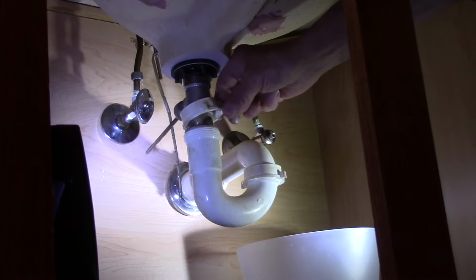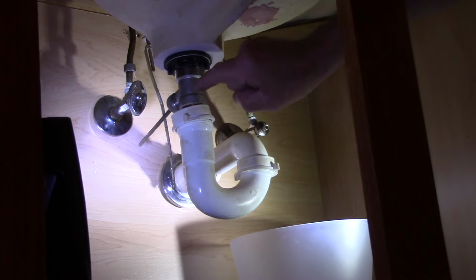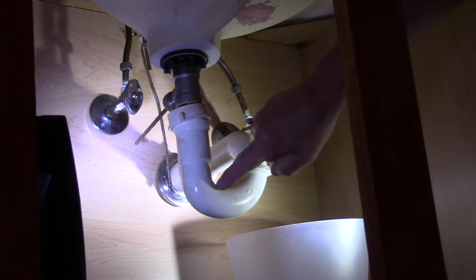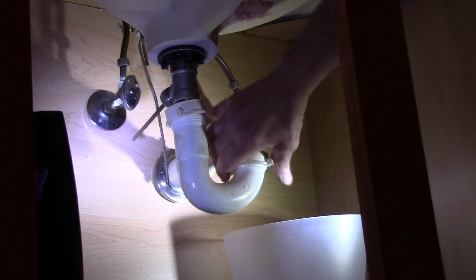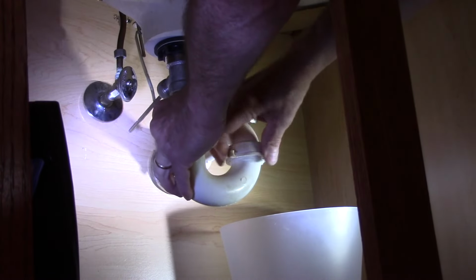Alright, so now that's disconnected. And we're going to remove this one here because to get this piece out of that drain right there, we're going to have this whole thing out. So we're going to loosen this one here as well. Like I said, this is going to leak a little bit, just so you know.